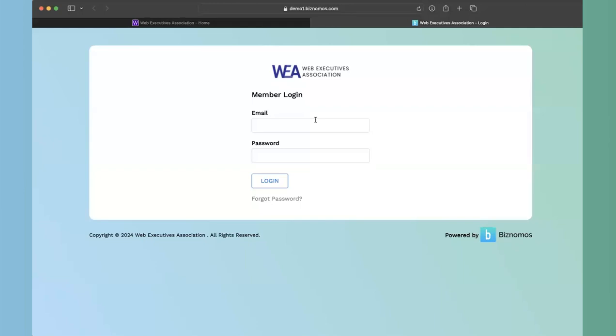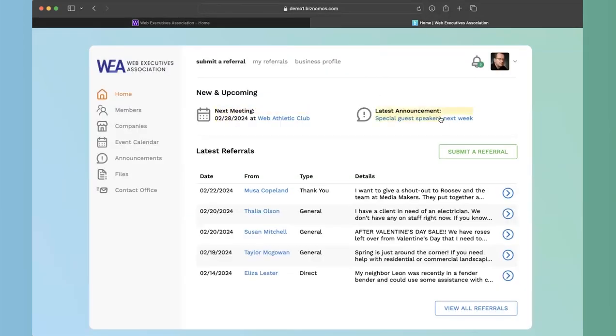The admins are like the people that run the association, so they're going to be adding new members, adding new companies, basically directing business, which is how Seattle Execs works and other business networks. So members using it, admins setting it up. The dashboard shows events, any announcements that were sent out by the admins, as well as your latest referral business.